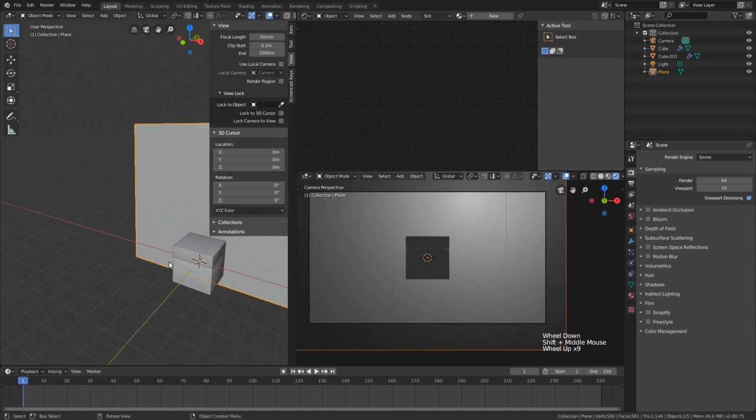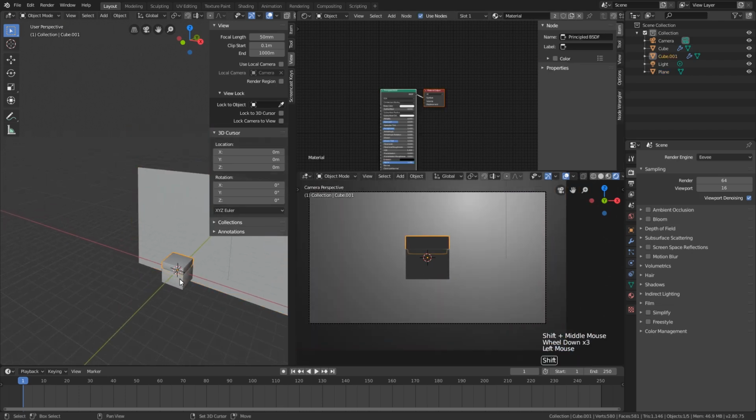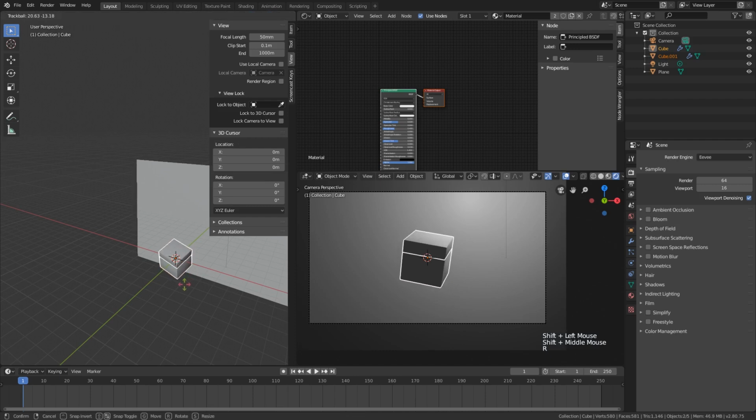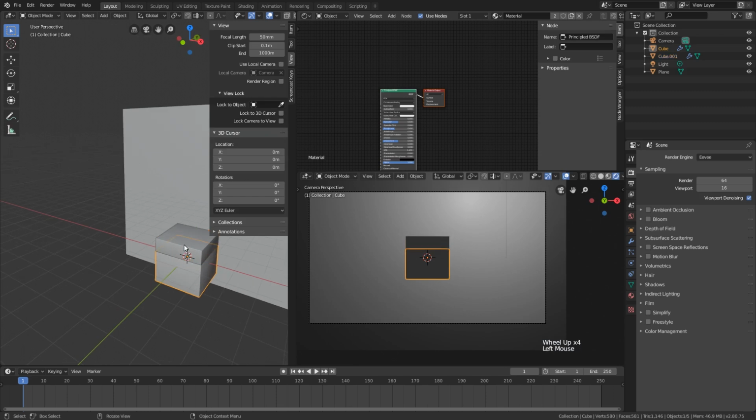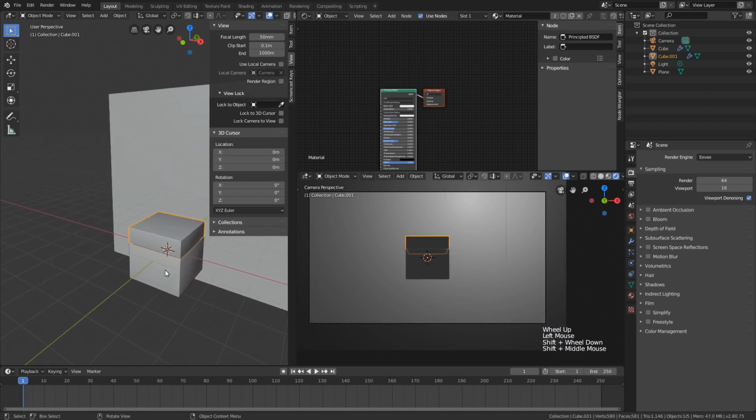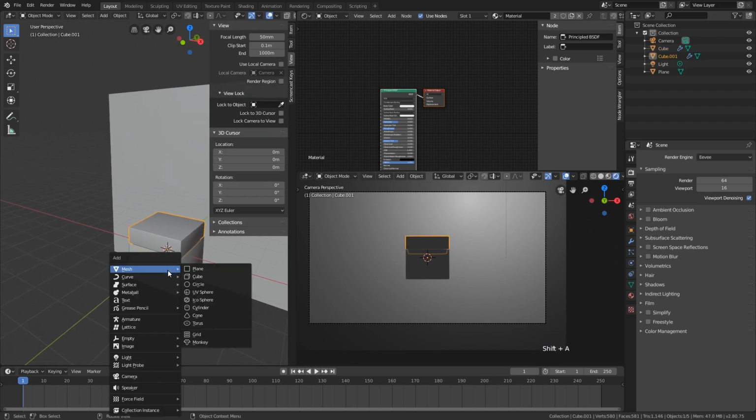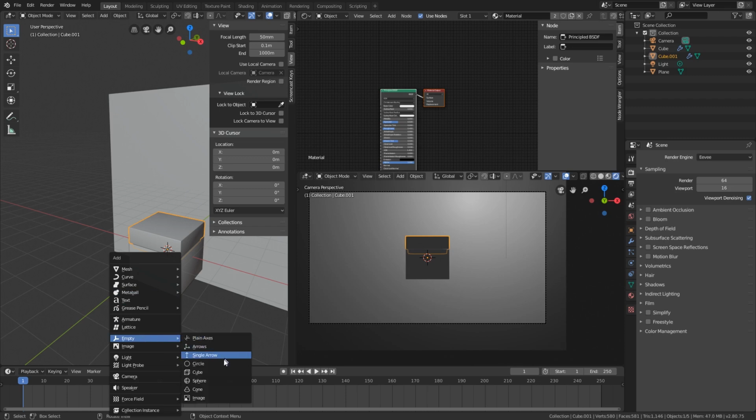Okay, so now to get a little bit more of an exciting look, we're going to want to kind of rotate this, and we'll animate it a little bit, but this is just going to be while we're setting up the lighting. So you want to rotate it maybe something like this, again style wise, but it's not really a good idea to rotate these actual objects. So what I'm going to do is parent them to an empty and then just rotate the empty object.